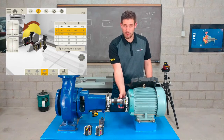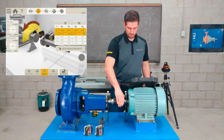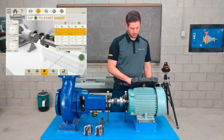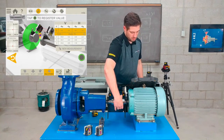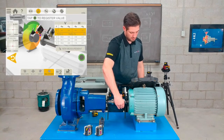Okay, so before I move on, I'll just do one more, but this time I'll show you the multi-point method. So I'll click New Measurement, switch over to multi-point, take my first reading, and now I'll just simply go to different measurement points on the shaft.